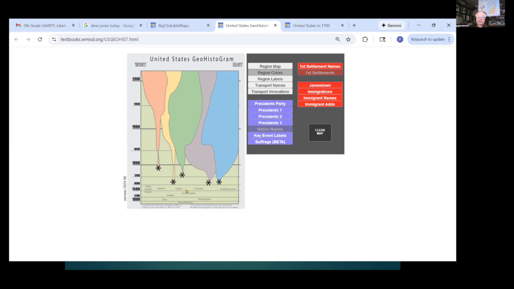It does not mention the Ojibwe there because we've deliberately left that off so the third graders could write it on as to where they were relative to the other peoples that lived on this continent. Now, the geohistogram is a kind of timeline that also adds some geography to it. It makes the time go from the ancient past at the bottom to the present up at the top, because that is exactly the way the timeline runs in your brain.